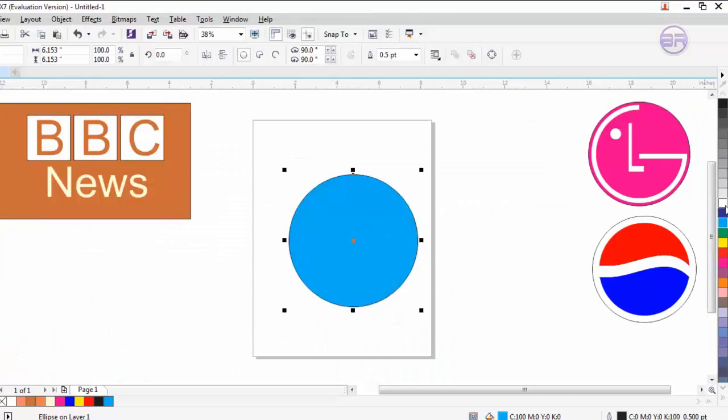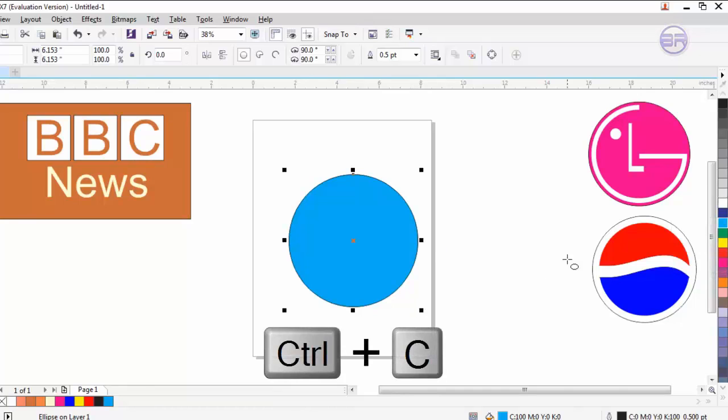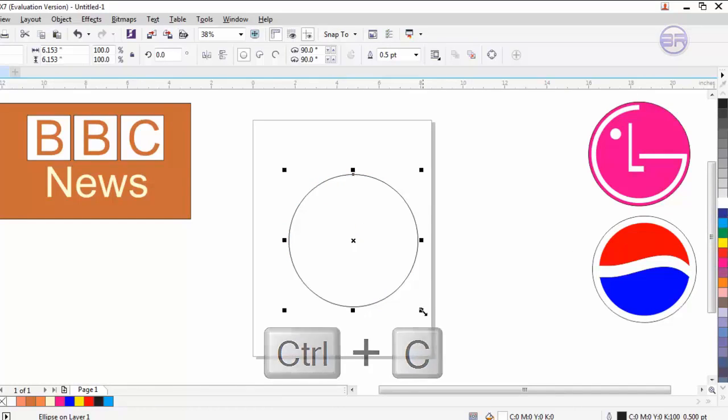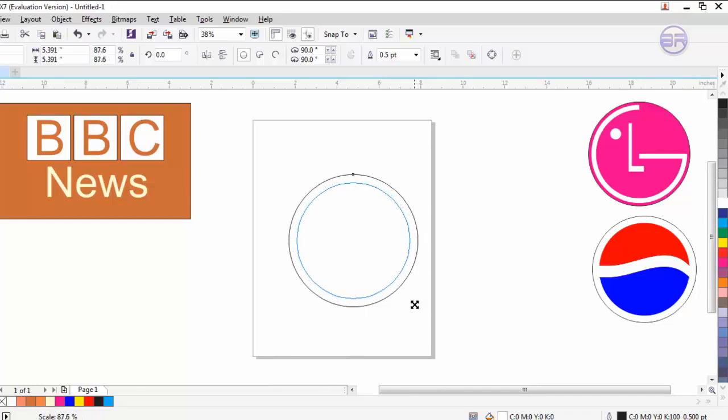I will take a copy using Ctrl C and then Ctrl V, and change the color of this to white. Now, by pressing shift, I will resize it a little bit inside, like this.